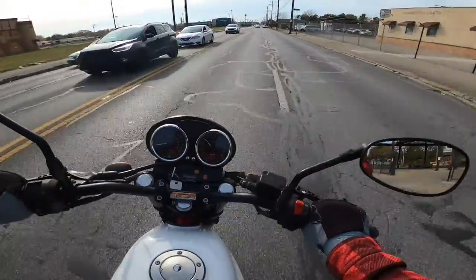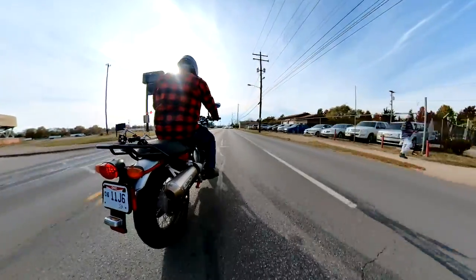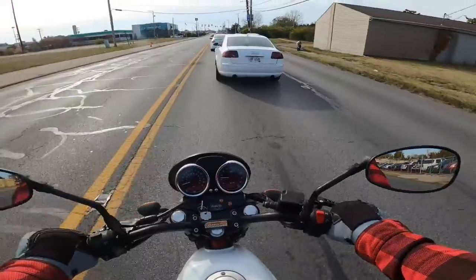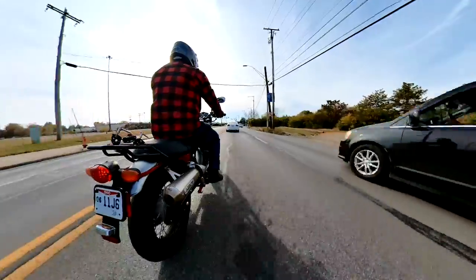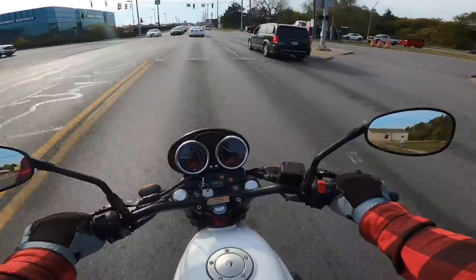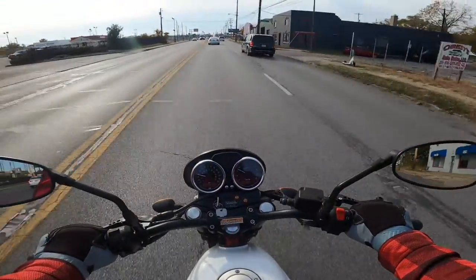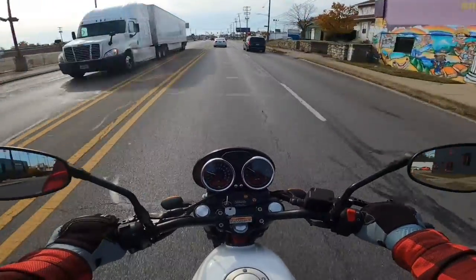We've got a Scrambler — we can go up the curb. This bike feels nimble. It's 750cc. The modern V7s — that's kind of what V7 means, 700, 750 — and the modern V7s are 850. Everything has essentially the same basic engine now. That's the V85, V7, and the V9 are the current models. The V100 is supposed to come out soon — if you're watching this in the future, it probably is out and you love it.